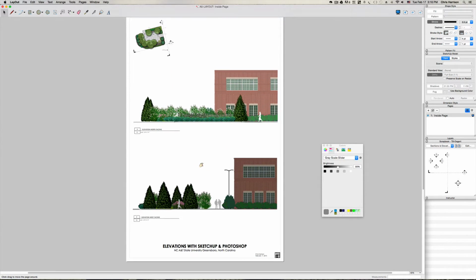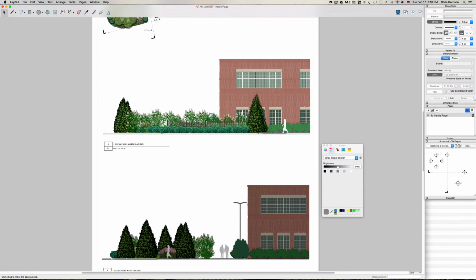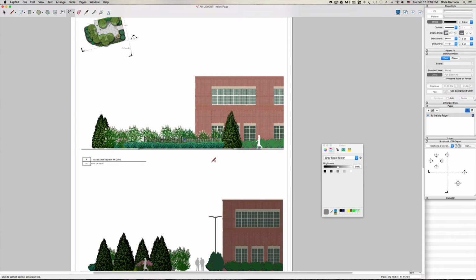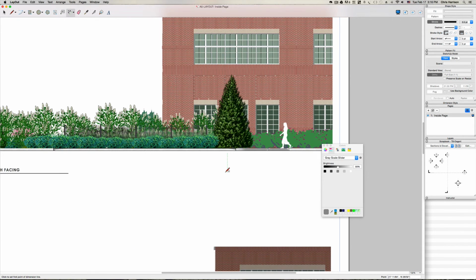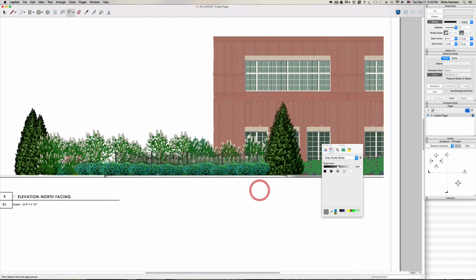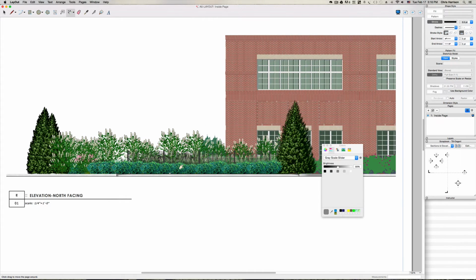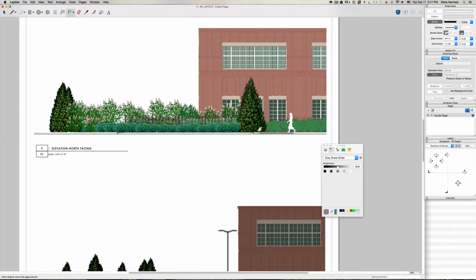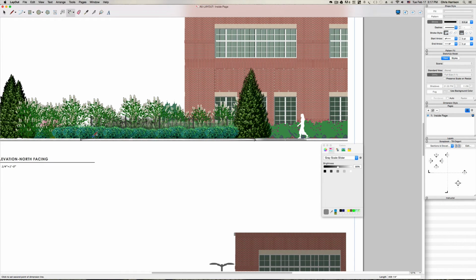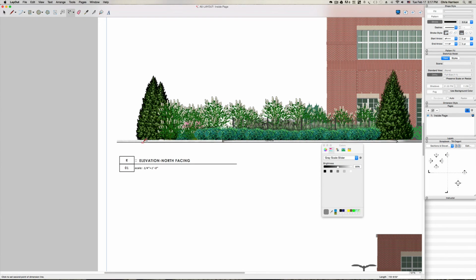So now what we need to do is add some dimensions to this. So I'm going to kind of zoom in. I'm going to go to my dimension tool here, click that. And say from, for instance, I'm going to dimension from each tree to each tree, just to kind of show you how this would work. So I'm going to grab here, that's a point for me. I'm just going to come down and kind of to the end and pull that down.